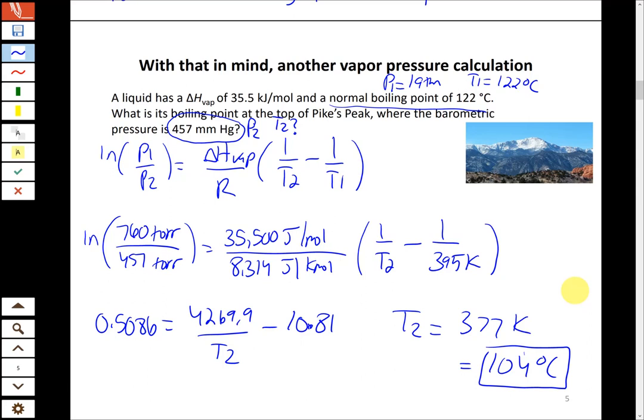Well, that's because the boiling point of water at high elevation is lower. If it's a lower boiling point, the water temperature won't be as high, and it'll take longer to cook the food. So this is a demonstration of that, not with water, but with some other substance that boils at a similar temperature. You can see that at the top of the mountain, where the pressure is a lot lower, the boiling point does get significantly lower as well. All right, so any questions on that?